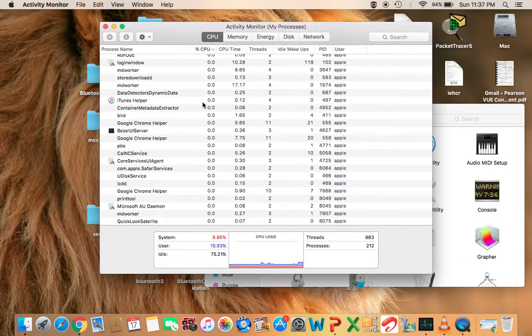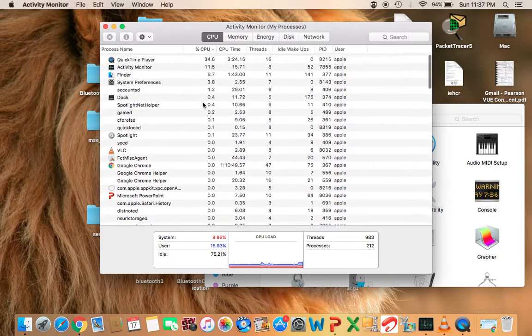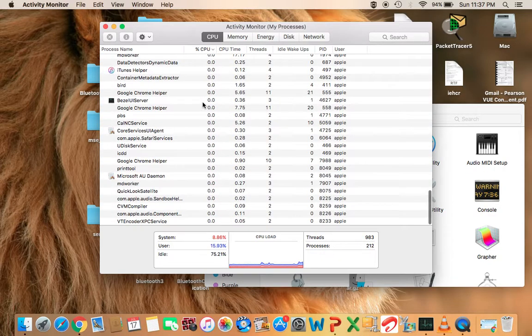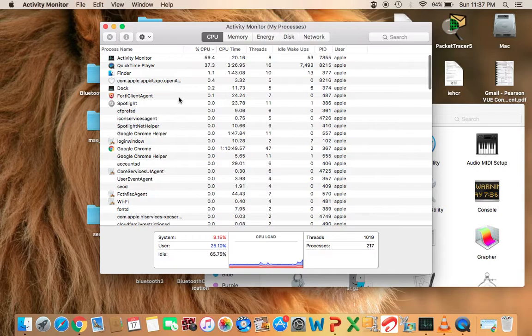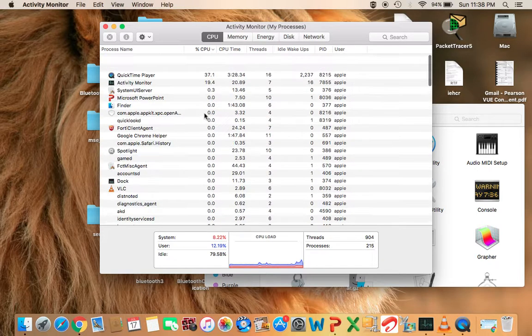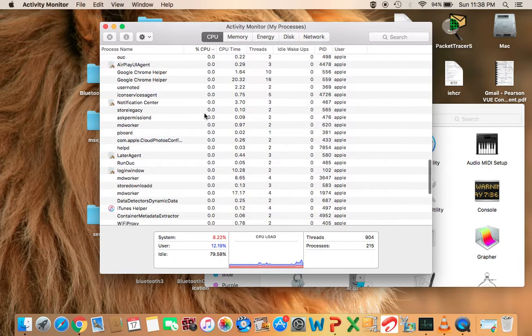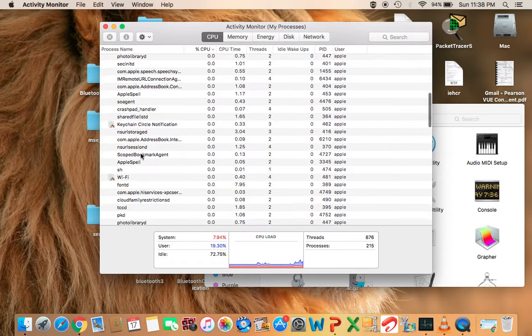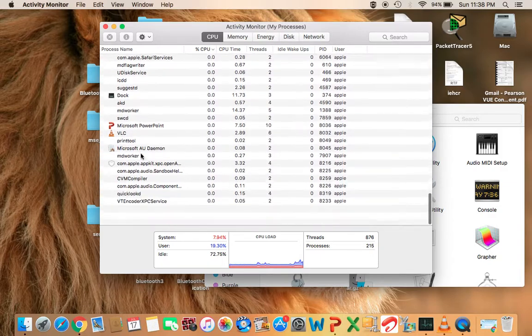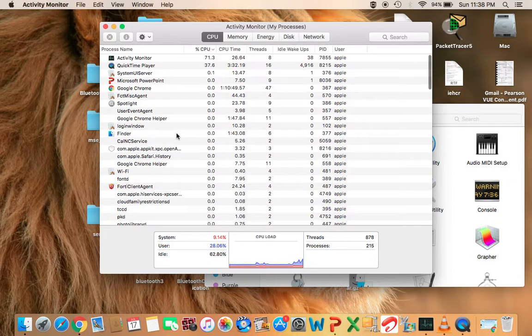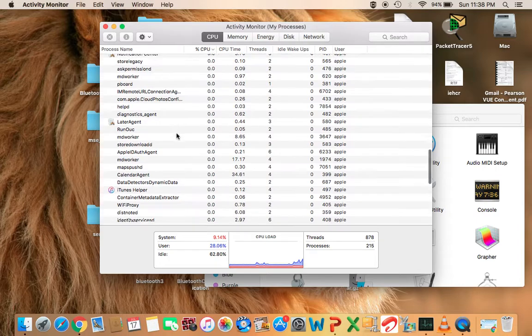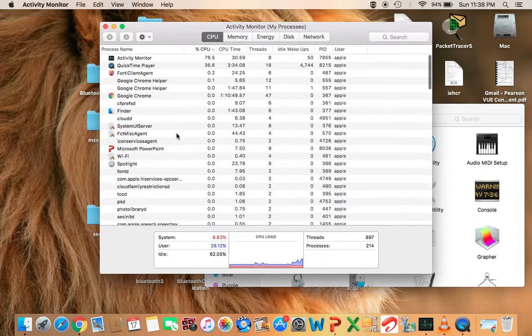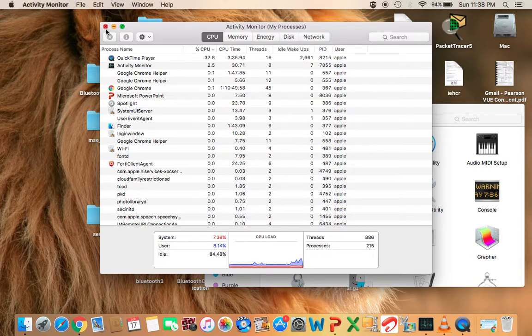Here you can see the list of processes which are running right now and the percent of CPU being utilized by different processes, as well as the CPU time. All these, the process ID, everything is available. According to this data, you can come to know which process is using more CPU. So just go to that process and quit it if it's not required, to minimize the CPU consumption.